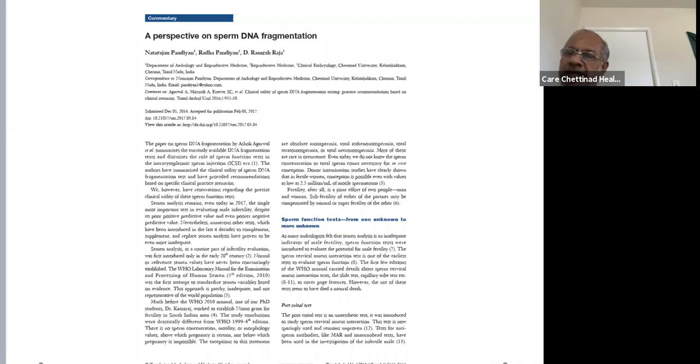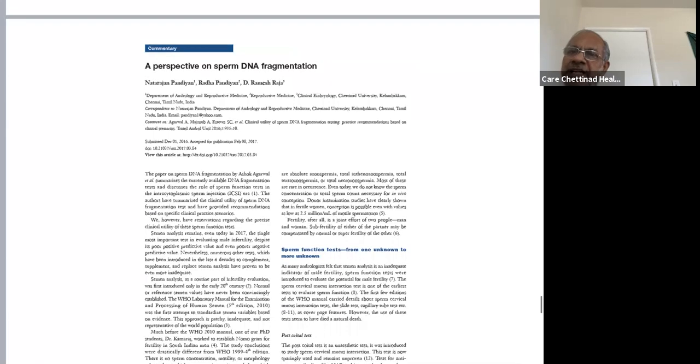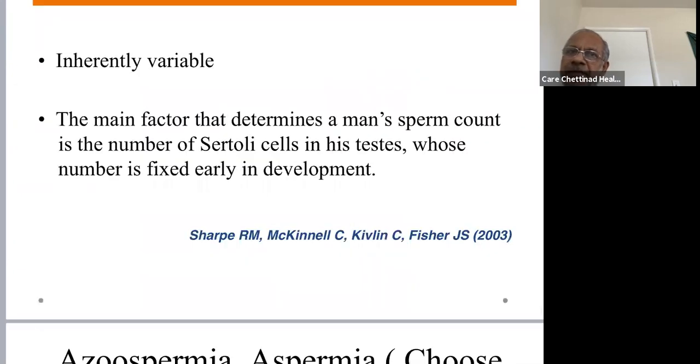I was invited to write an article on this. This was published by the journal, you can see the journal reference also, called Translational Andrology and Urology. This is available free online. Remember, all the semen parameters are inherently variable. They're not fixed. They vary from time to time, and therefore you really cannot do anything by looking at one semen picture and deciding. So I would like to just say one important statement. Oligoasthenozoospermia is mostly untreatable. There are exceptions, but by and large, mostly untreatable.